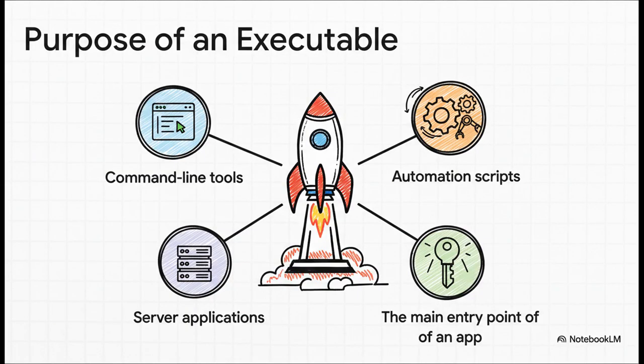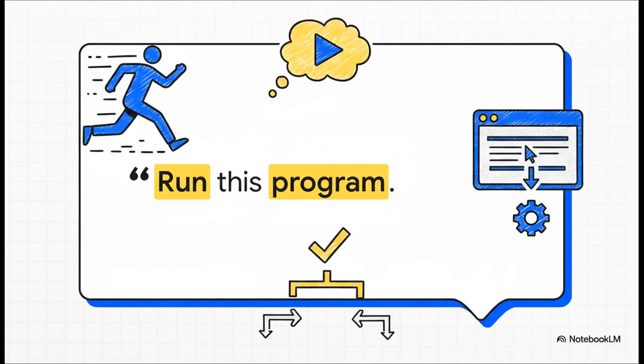And out in the wild, this could be anything. A command line tool you run in your terminal, a script that automates some tedious build process, a powerful server-side app, or even the main entry point that kicks off your entire iOS app. Its goal is to run, not to be reused. And its tagline is just as straightforward: run this program. There's really no ambiguity there. It has a job to do, and executing it is how you get that job done.